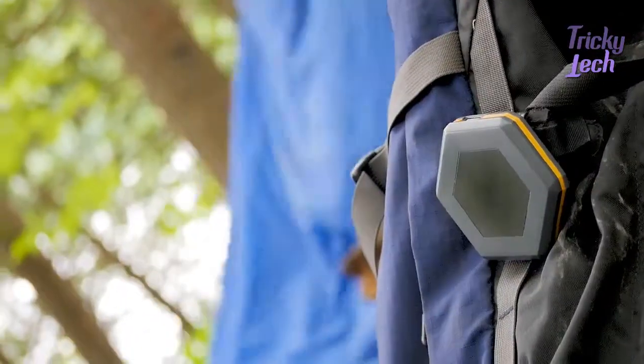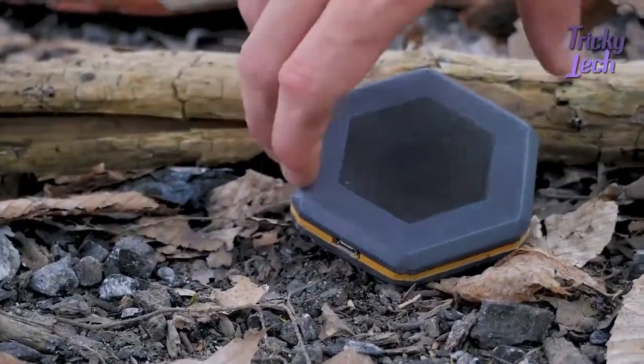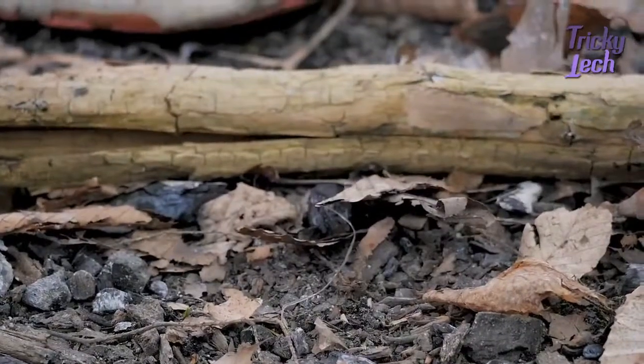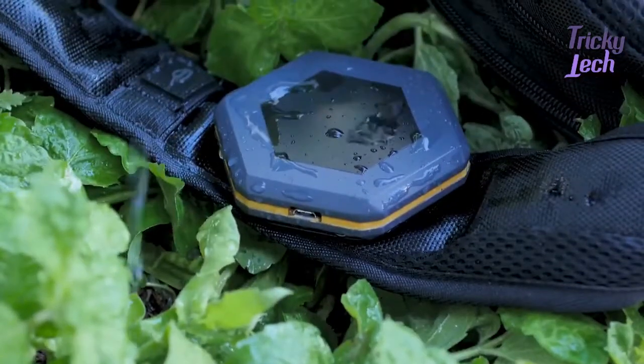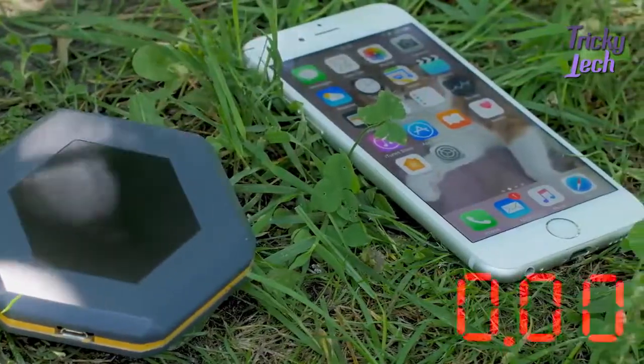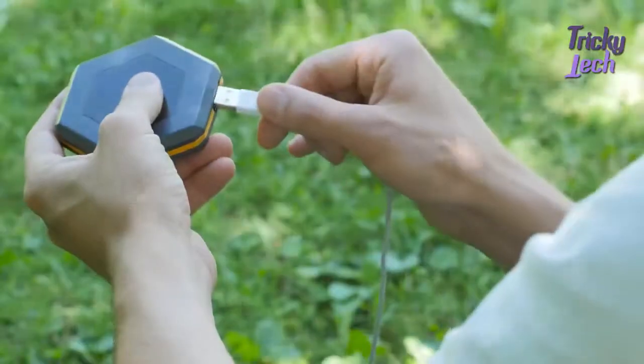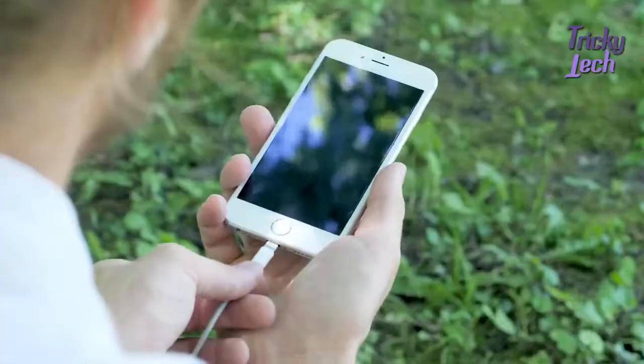The Sonnet is designed specifically for use in the outdoors. It is rated IP66, meaning that it's dust tight and water resistant. The Sonnet is powered by a 4,000 milliamp hour battery that allows you to use it continuously for up to 24 hours. It has a built-in USB port so that you can even charge your phone with it.